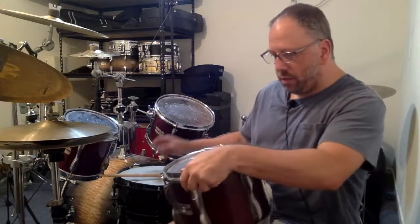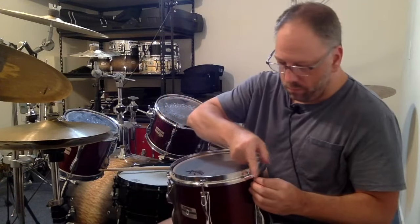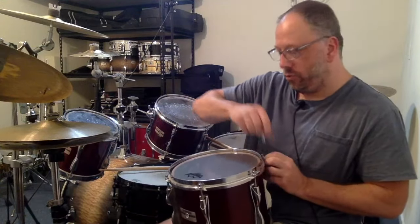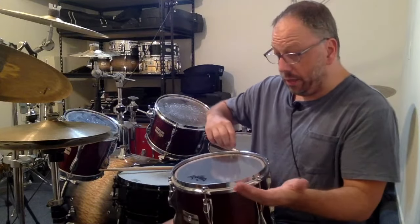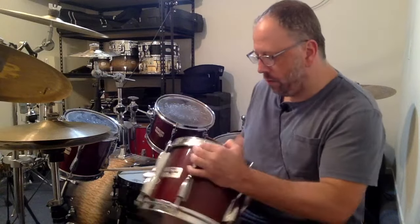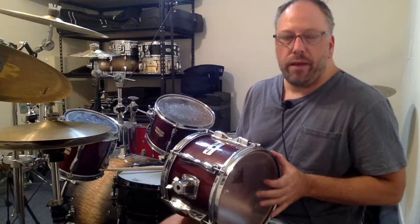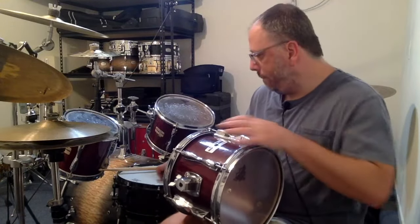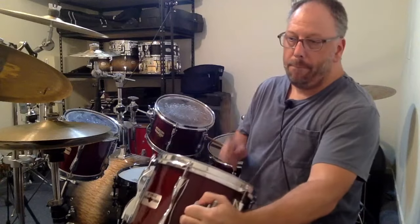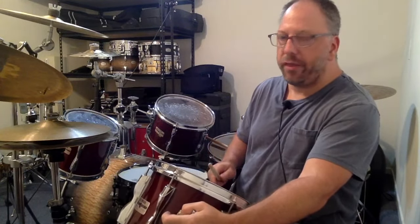So let's lower the top head a little bit. I mean, who knows? Maybe the tone should be driven by the top head. I mean, I liked how it sounded. We're just experimenting at this point. Okay, bottom head is higher now. Let's see how that sounds. Yeah. It's a little low for my taste, but it's definitely doing the thing.